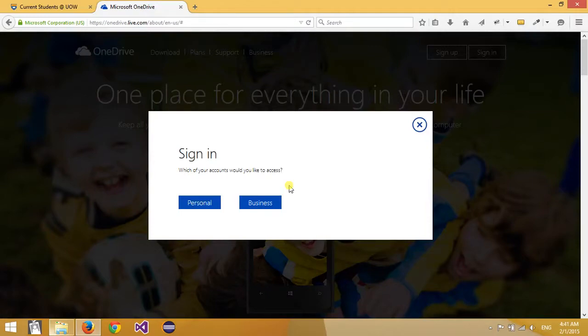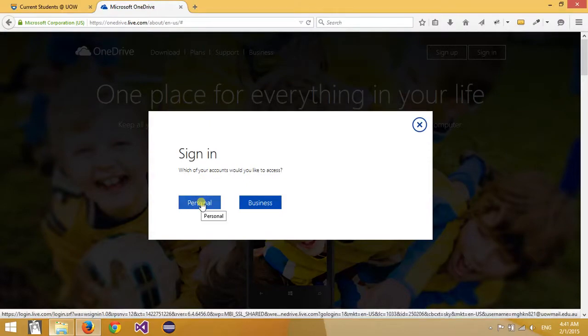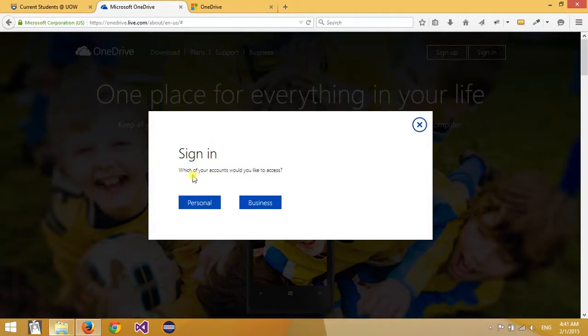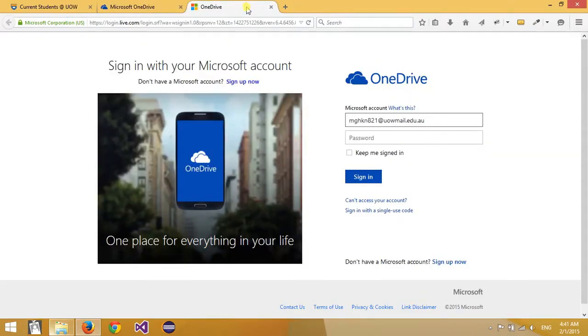Now you will be surprised to know that you have two different OneDrive accounts. One is personal, and unfortunately they are not interconnected. Okay, so let's go through these accounts one by one and try to understand what is going on in both of them. I have clicked on my personal account, and let's see what we see here.